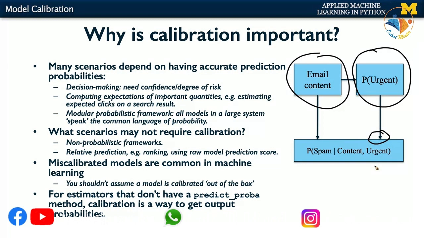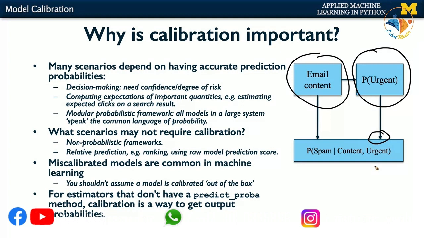So I think you'll agree that if you have a large system where the input probability at one level comes from an earlier system, it's important for those probabilities to be accurate. It allows the system to adjust itself within each module, keeping the probabilities accurate without having to recalibrate the entire system.